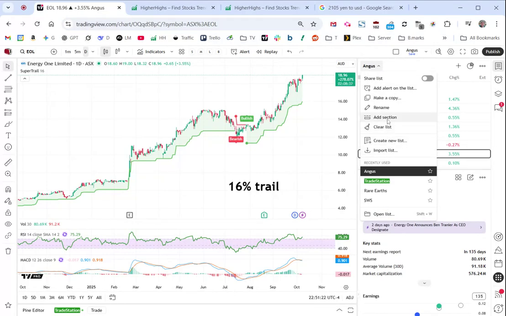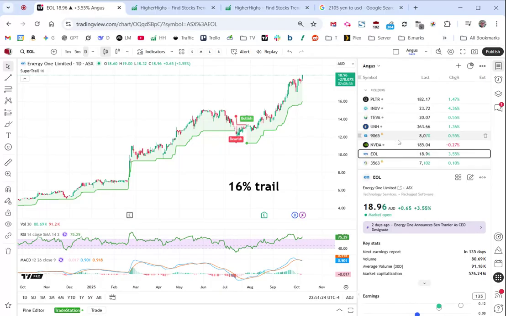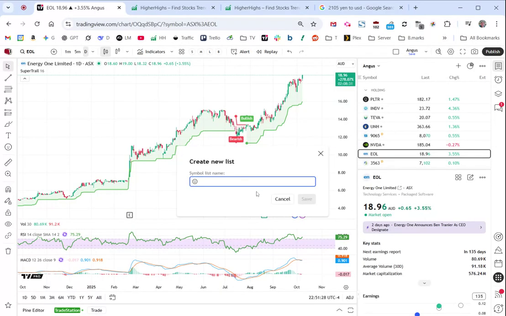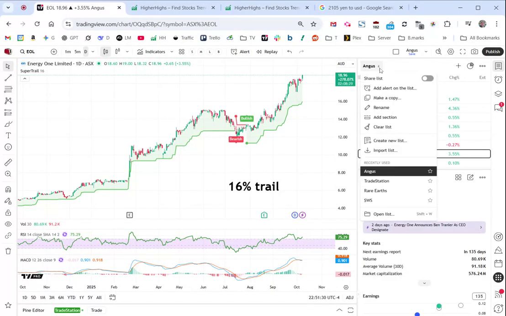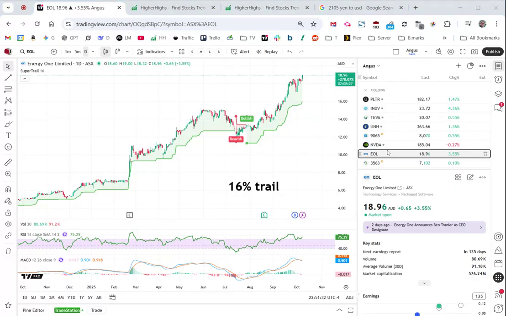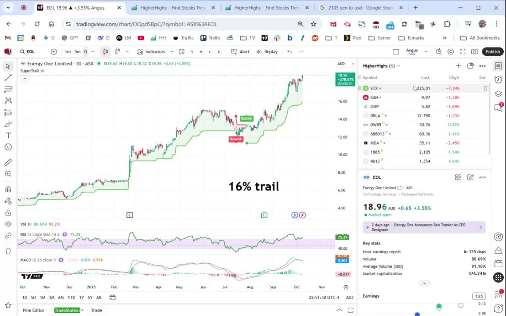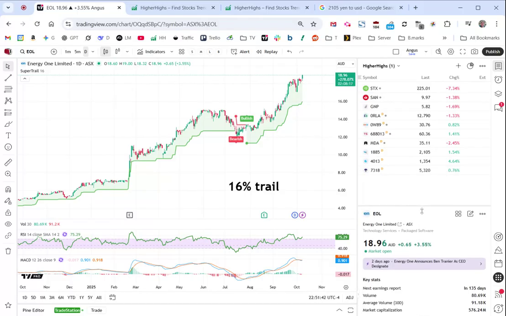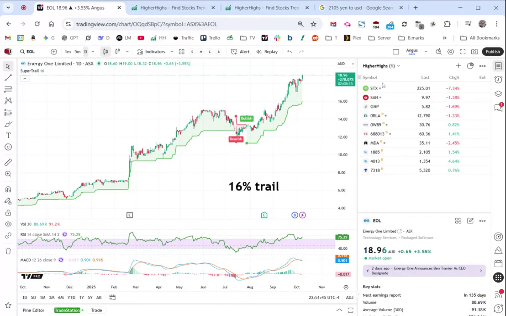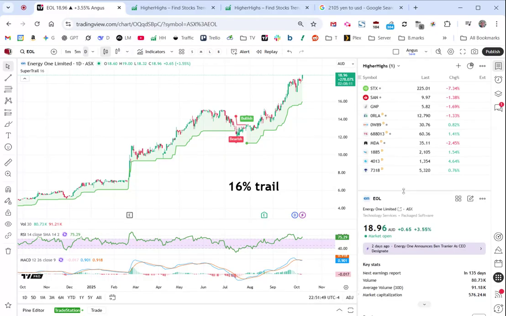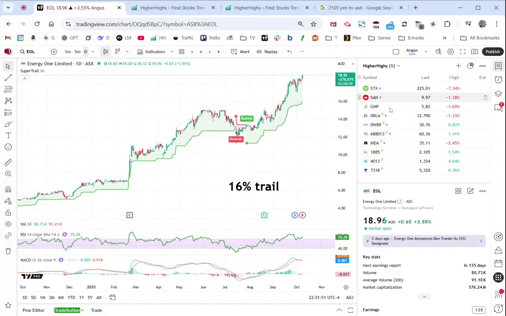I will go create a new list, and I'll call it, actually I don't even need to do that. At this point, all I need to do is import it. So I'm just going to go file, import list, and I'll find higher highs, which is there. That's the new one that I've got. I'm going to go open, and you can see it's populated it. So every now and again there's a bit of a disconnect between what I call the stock name and what the exchange is, and so you might just need to keep an eye sometimes just to make sure.